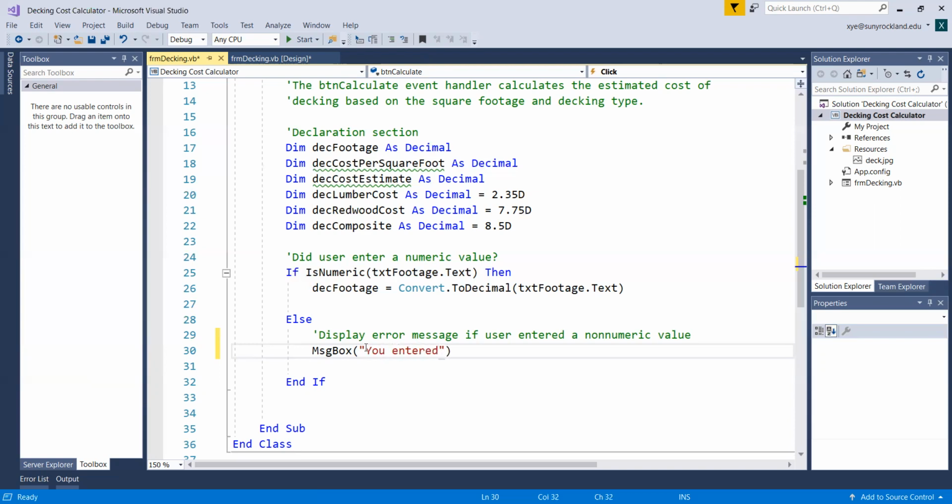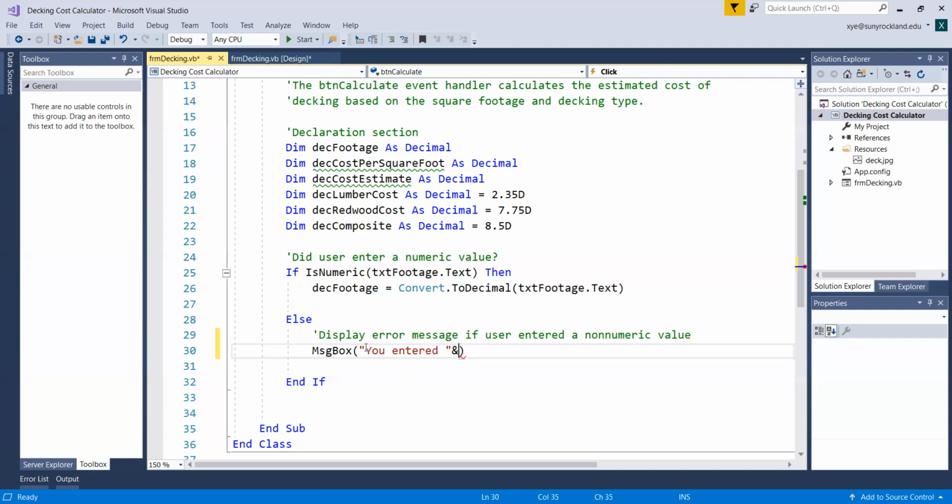Enter. Now here, it asks you to do one more thing. If you remember, in chapter 4, we learned string concatenation. We combine two strings together. What kind of symbol do we use to combine two strings together? By using the ampersand, right? Ampersand. Then we use this one to combine two strings as one string.